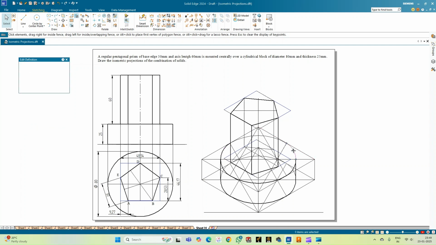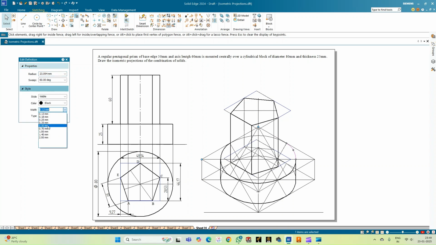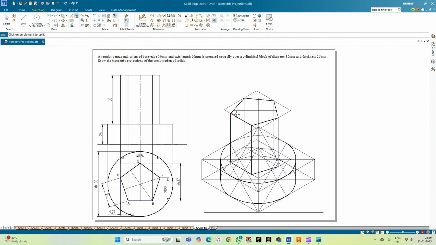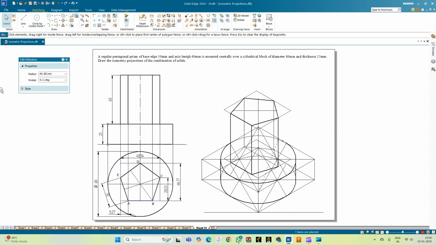Similarly, this part of the arc, change the thickness to 0.50. And this arc you get to see here, the small portion. Select the split option, select the entire curve, and split it at this point of intersection. You get this small piece of the arc now, whose thickness can be changed to 0.50.